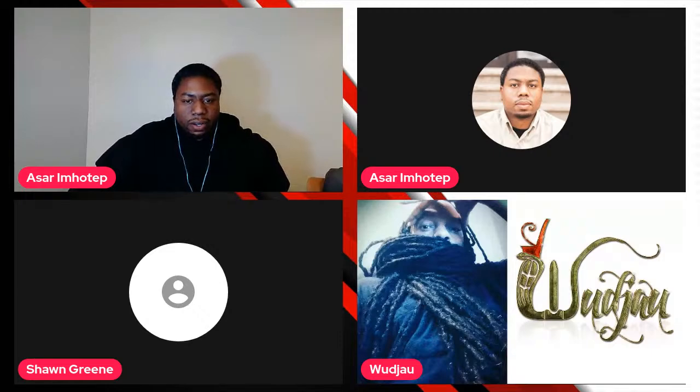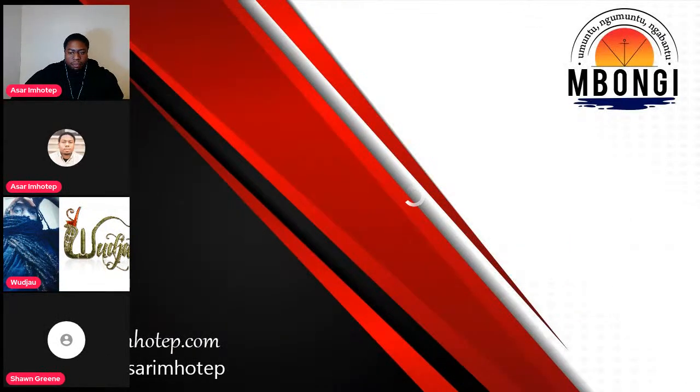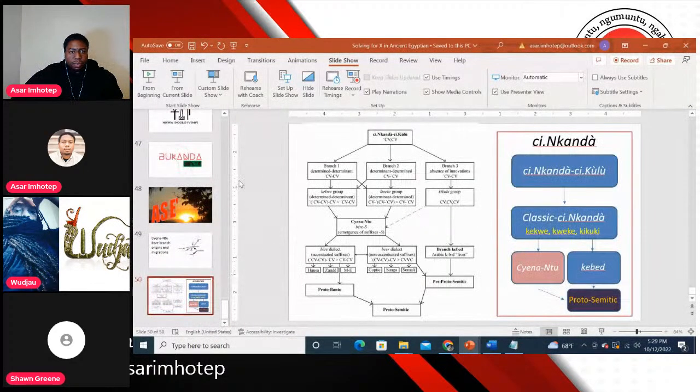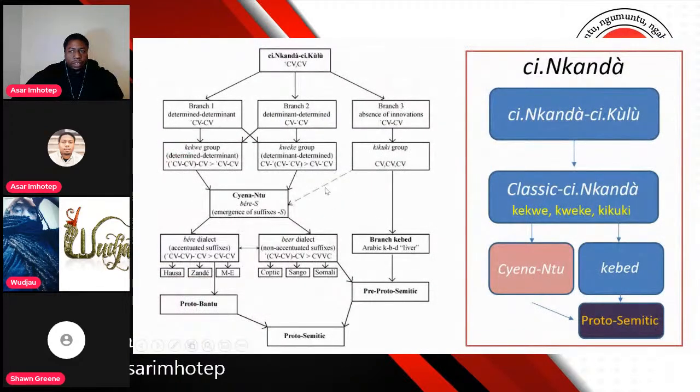And matter of fact, this is something that was discussed by Jean-Claude Mboli in his text, and this is how he reconstructs the Negro Egyptian. But the Proto-Bantu forms were of the consonant-vowel form that you see here. But there was another related group that had consonant-vowel, consonant-vowel, consonant-vowel. This is the group from which the three-consonant root group emerges. And there were some interactions between them and Bantu, and this is how you get pre-Proto-Semitic and Proto-Semitic.